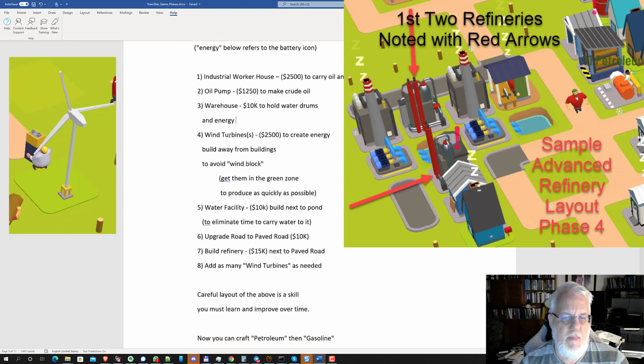Then you need wind turbines, which are $2,500 each. And eventually you'll need more than one, but you could probably start off with 1 to 3. So when I said $50,000, I was just assuming there was one wind turbine. So that's another reason it might be 50 to 60. And those will create energies or batteries for you.